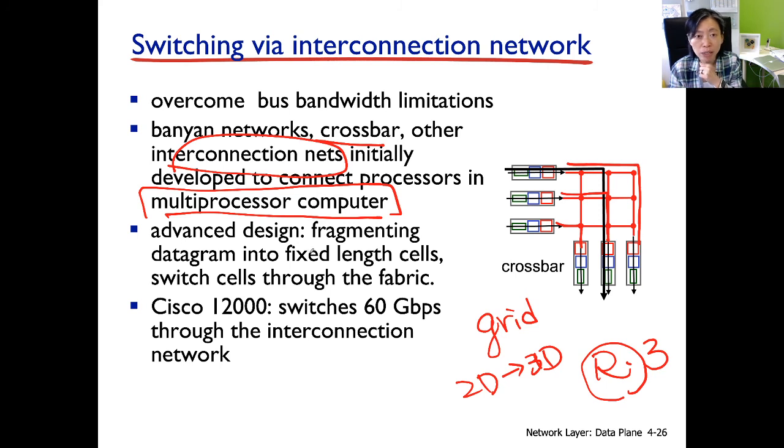The last part of the interconnected network architecture is this. We have to cut the bigger datagram into smaller, fixed-size cells. It's very important that it's fixed size. So the transmission of these cells is very fine-grained and easy to control because it's fixed. The time duration is very stable, very fixed. So that also avoids contention on such an interconnection network. And therefore, Cisco 12000 is one such switching-fabric-based router. It can switch about twice the amount of data as the bus-based switch.